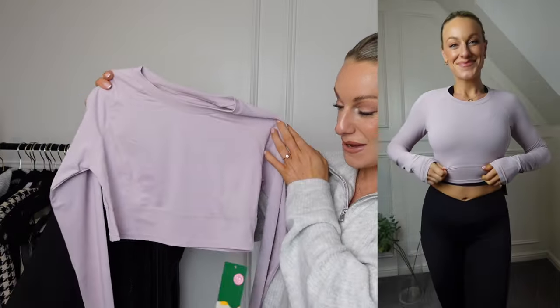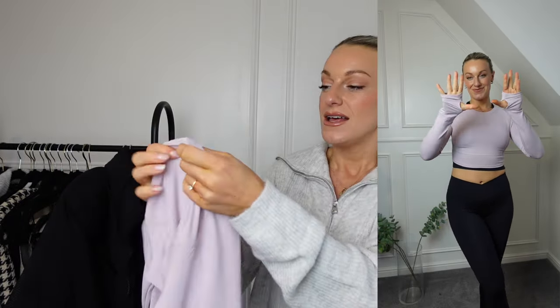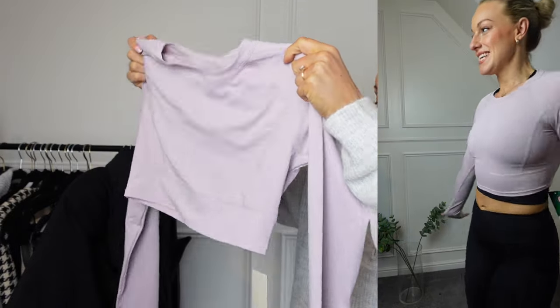I'm going to start with this piece because it is a little bit springy. I go for muted tones and this just says spring to me — lilacs, pastels, sages, lemon — they're all spring to me and I absolutely love them. I picked up this really nice, soft, thin, lightweight, great quality basic for the wardrobe.